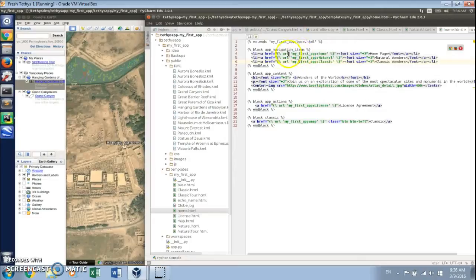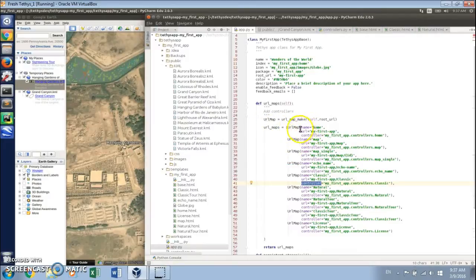So here we call a URL going to home, which is just this page which we're on, and then we have natural and classic, and we give the text this hyperlink. And now what it does is once you click on one of these links, the URL goes to our app.py.